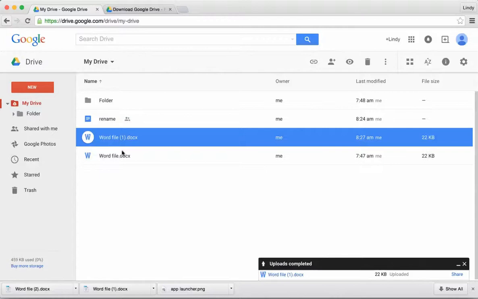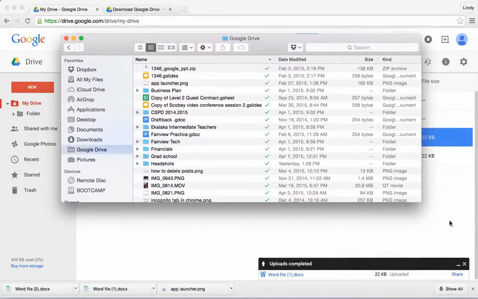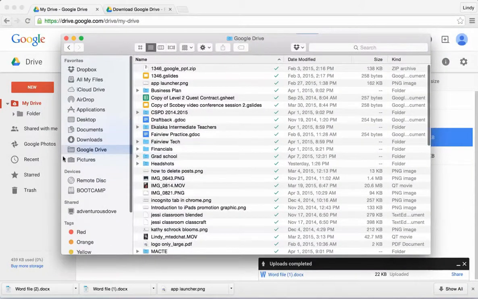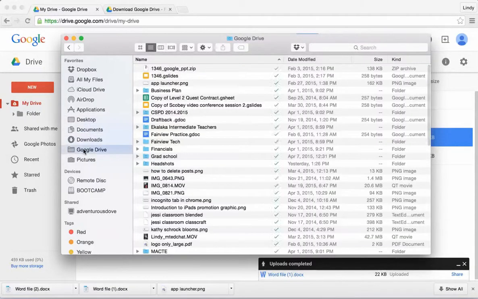The most ideal way to use Google Drive when working with non-Google files, remember that part, this is only when you're working with non-Google files like Microsoft Word, Microsoft Excel, etc., is to download Google Drive to your computer. And when you do that, when you open up the files on your computer, you will see an additional folder called Google Drive. So you can see right here, I have a folder called Google Drive.